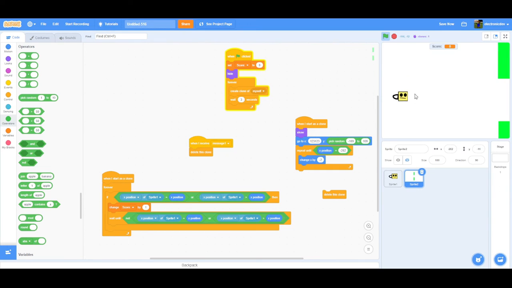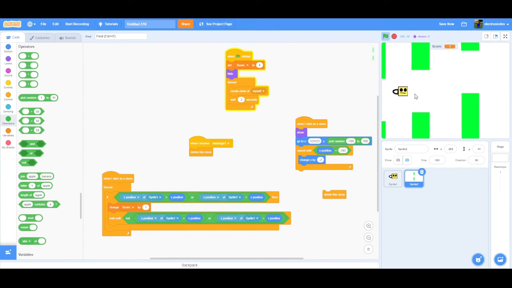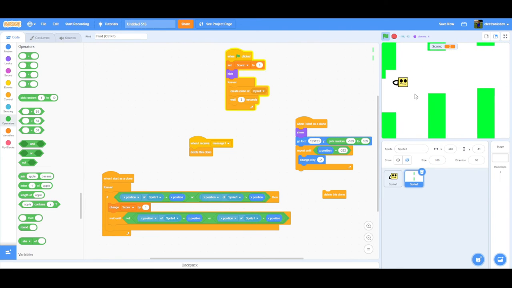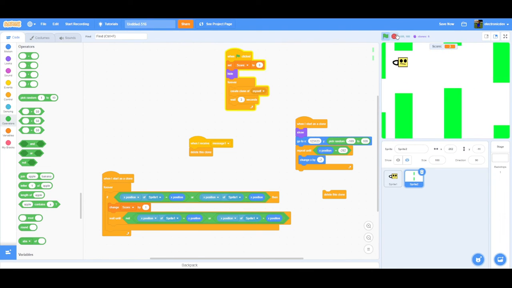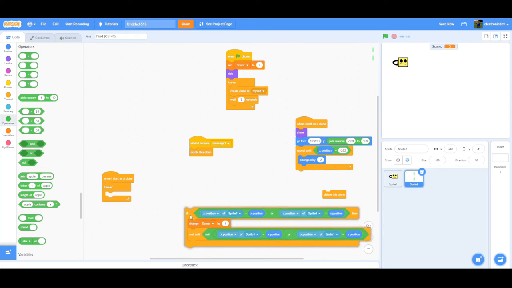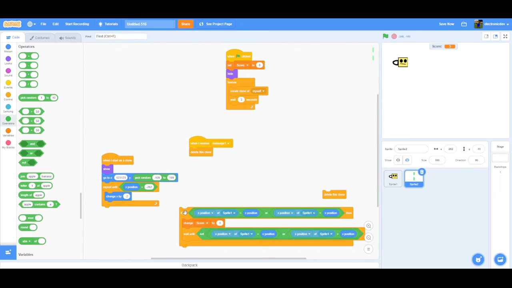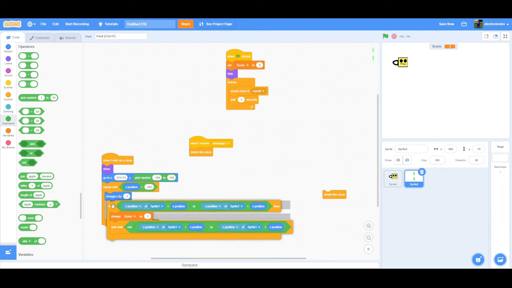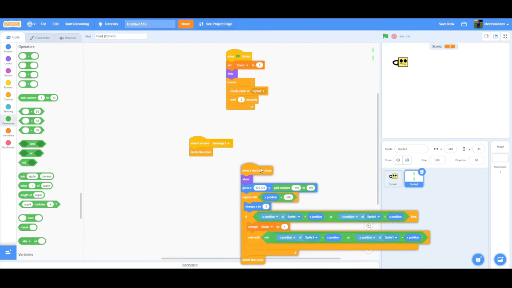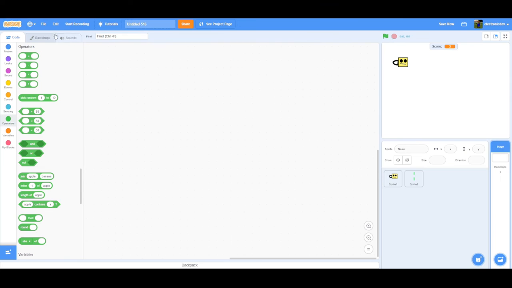So yeah, I think now I draw the, okay, then I'm like, why is this not working? And then I'm like, I did not. And then I freak out and I don't even see that I removed the delete this clone. It's kind of stupid. But yeah, then I put it in here and then I add the delete this clone back, but that's not why it's not working. And then at this part I draw a backdrop, so I'll just speed it up.